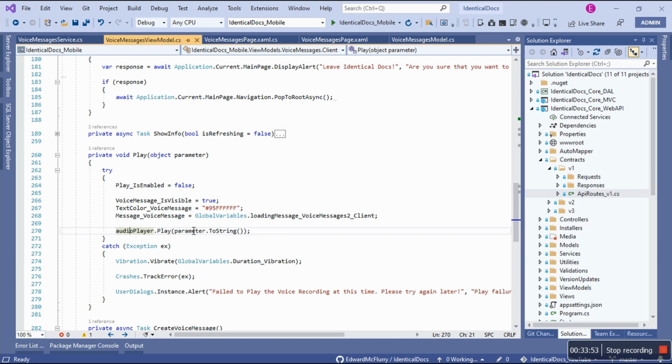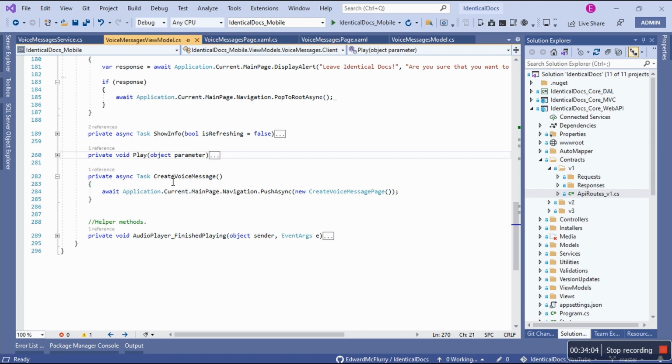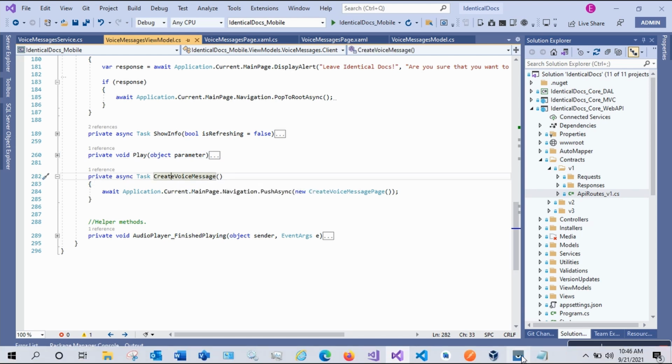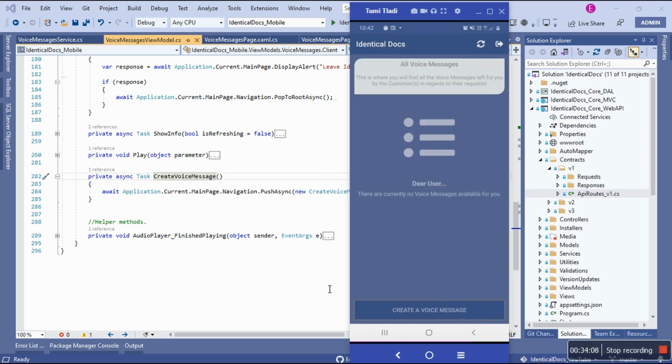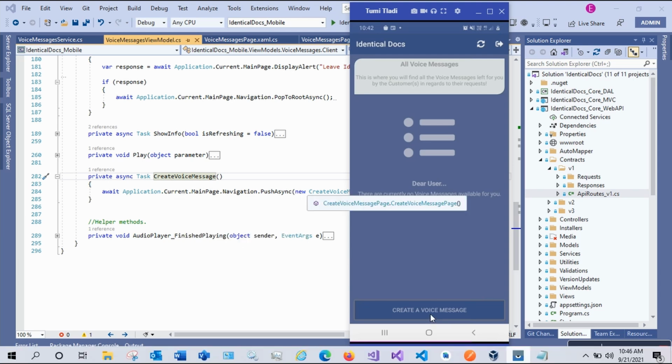Parameter dot to string, the actual value is going to play using this play. You see, it takes in a string path to an audio file. So there's a play, and then when we click the button, this one, it's going to navigate to the create voice message page. I'll do that towards the end.